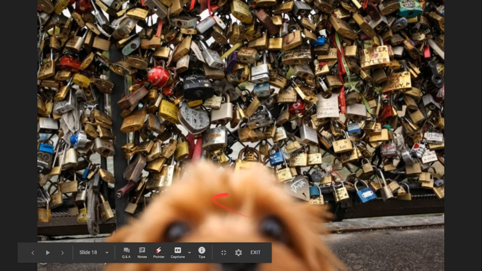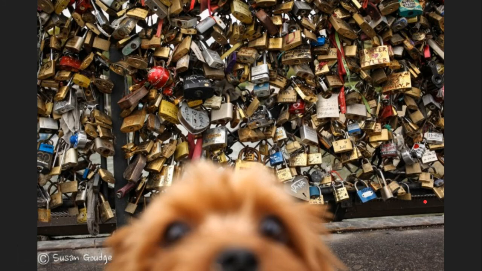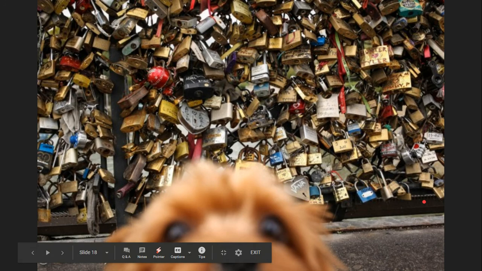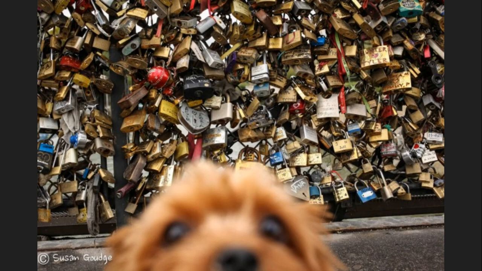Here's just a foreground picture. The locks are the subject. The dog gets our attention, but not necessarily the subject of the photo. But the focal point are the locks. And this is just an example of using a focal point in the background and using the foreground to kind of blur it out. You kind of get an idea it's a little dog, obviously, but not a little person or an Ewok. However, you are kind of drawn to the top of his head.